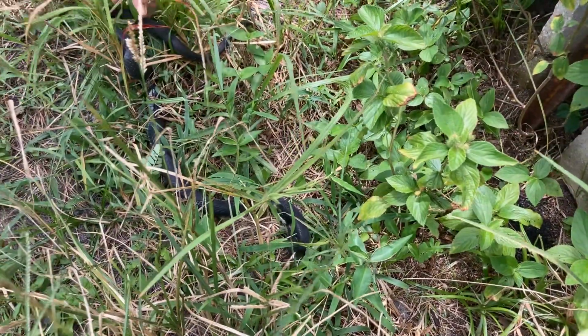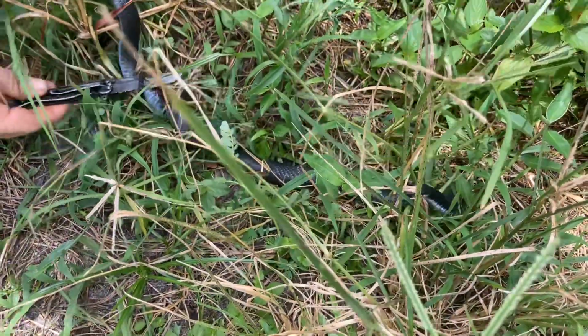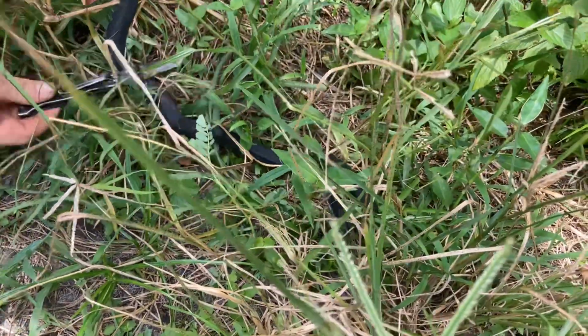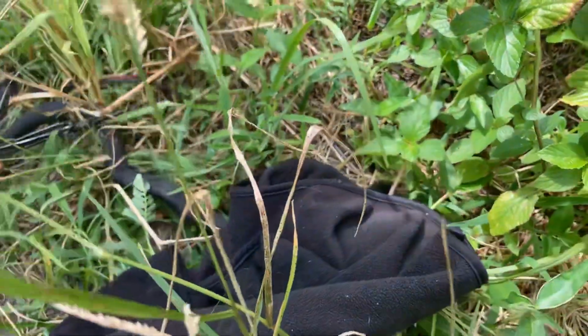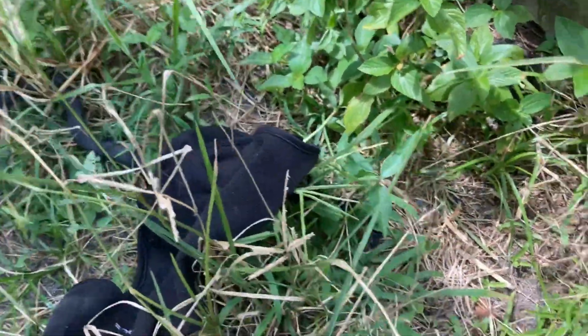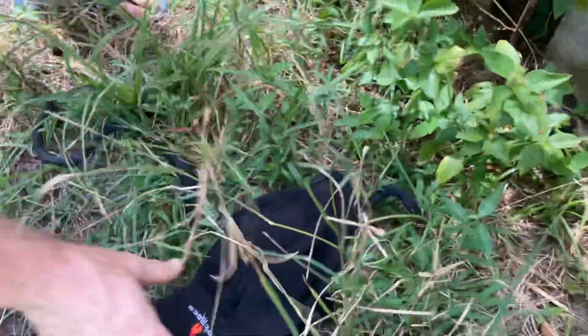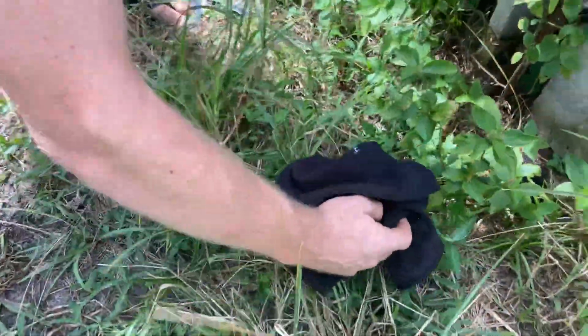Is this how it's gonna turn into every time, man? I just don't like getting bit by snakes anymore. He's going for it. His head's over there. It's not even venomous, it's just I don't feel like getting bit. He was enjoying that. I feel like his head's gonna pop out. Okay. So I don't like snakes like I used to. He's a roller. That's part of how he's doing it. Okay.